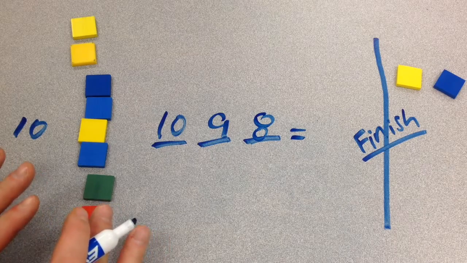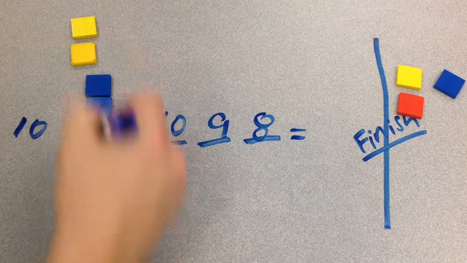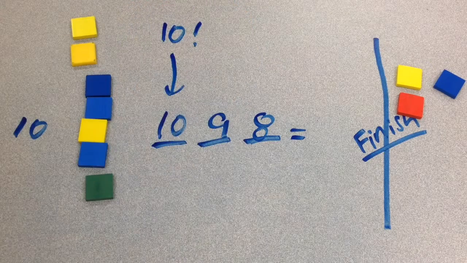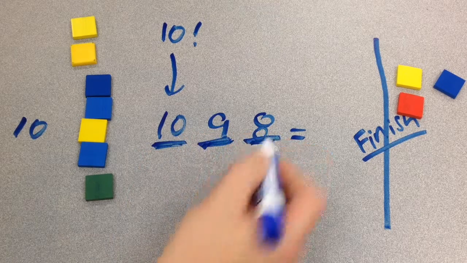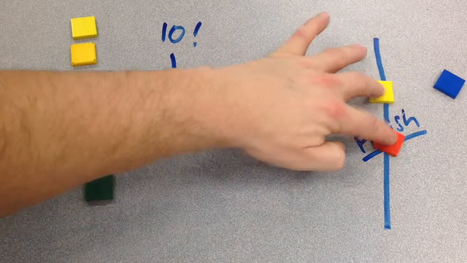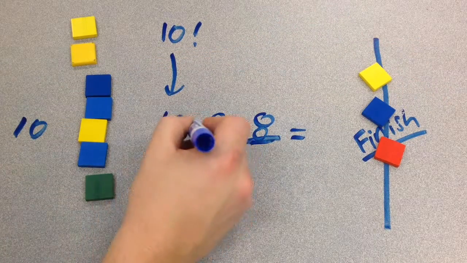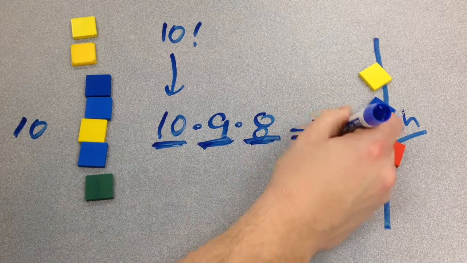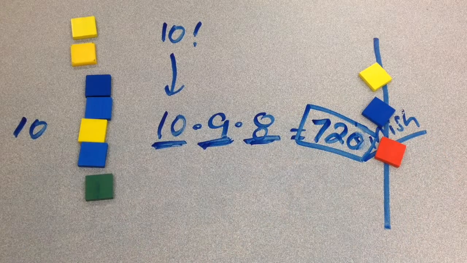Where did I get these 3 numbers? And notice I have to stop. I picked my third place finisher. There were 10 total racers, so that's where I start. And again, this is a part of my 10 factorial, but not all of it. How much of my factorial do I write out? Only as much as I can place or sit or choose, depending on what they want. Take those 3 numbers, 10 times 9 times 8, which would be 720, and that gives me how many different ways this race could finish. 720 different ways.